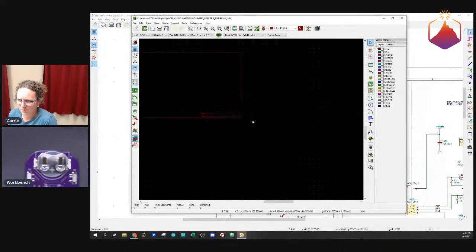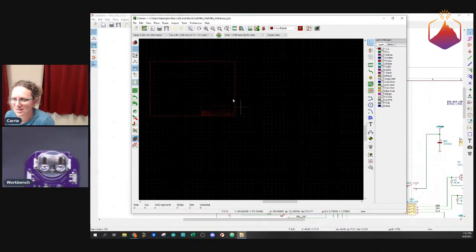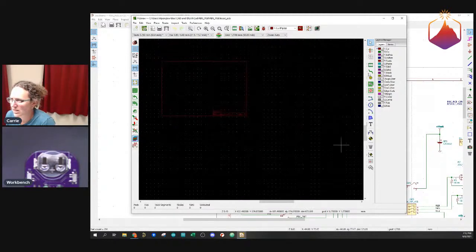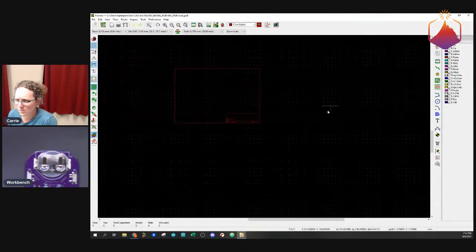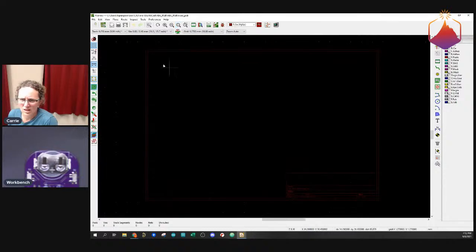This is just a, if you can see, you probably can't even see it because it's in dark red on my screen. I'm just gonna make this big and zoom all. There's a kind of a frame here in dark red, and it's just a template frame. It's for if you're physically printing this out to submit it as documentation, then it has that nice border around it and title block and all of that stuff. I hardly ever use that even when I'm printing out documentation, but we should probably do a nice Alpenglow one because that would be nice.